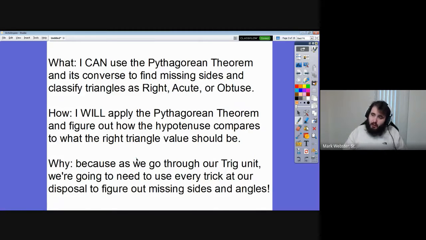The Pythagorean theorem works both ways. If you've got a right triangle, then leg squared plus leg squared equals hypotenuse squared. But it flips around. If leg squared plus leg squared equals hypotenuse squared, then we know that the triangle is a right triangle. But likewise, since this is one of those back and forth type of things, if it's not true, if leg squared plus leg squared does not equal hypotenuse squared, then we can actually say, well, okay, maybe it's acute, maybe it's obtuse. And then how do we figure out the difference?